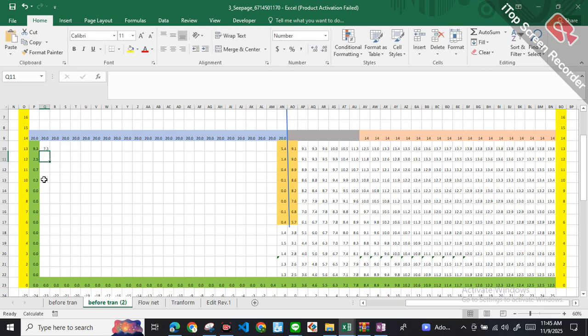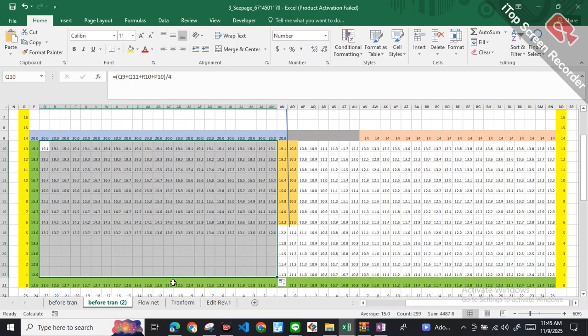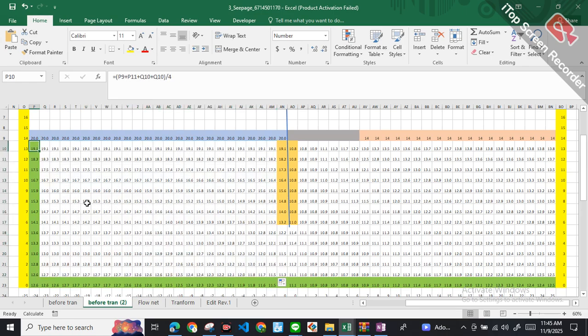Easy, right? Just do this and pull this up to here. After you have completed this, just do this and put it up to here. So the value gets updated like that, and you need to run your iterations.